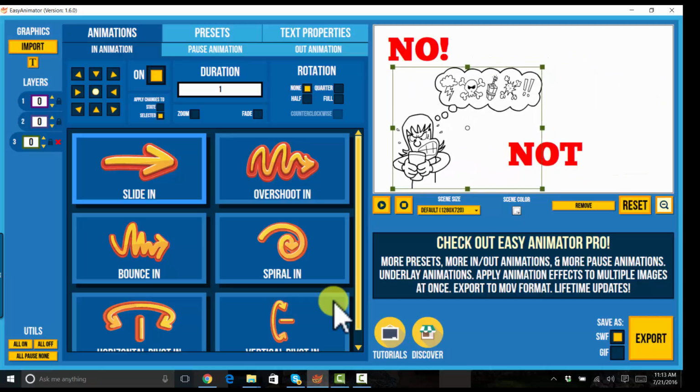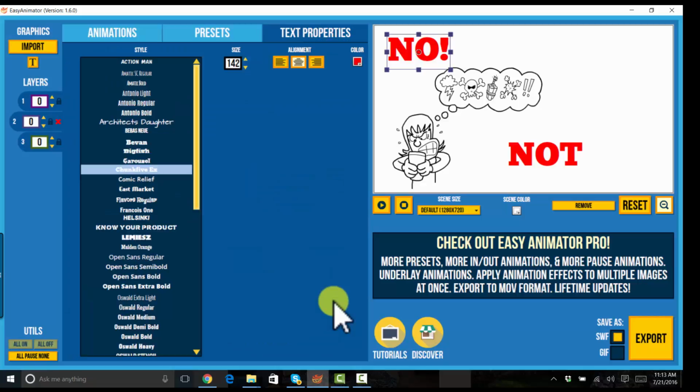I can adjust the size of the text either using the text sizing toggle here, or by using the guides at the bottom of that. Now, I'm not going to adjust that because I think it's a good idea to have these two particular words the exact same size. All right. So you see, right now we have 3 elements on our stage. These correspond to the layers over here.